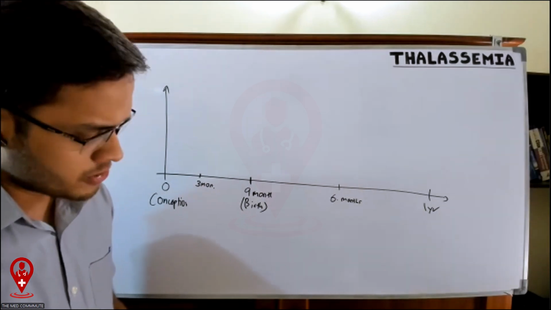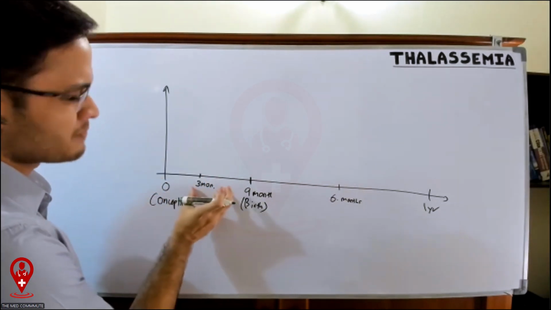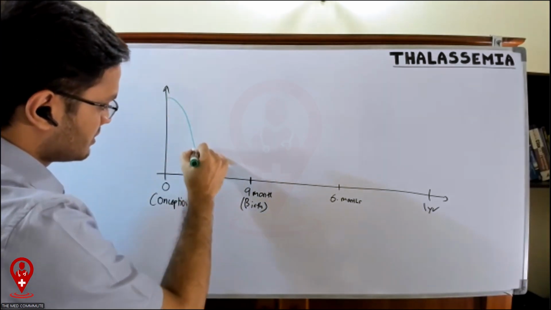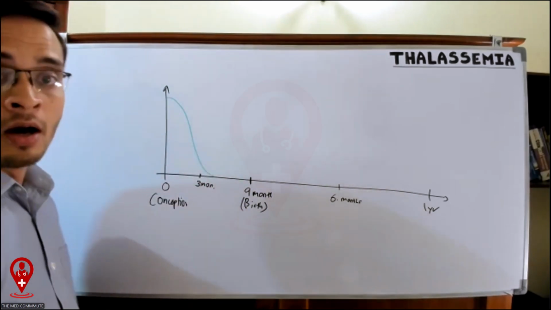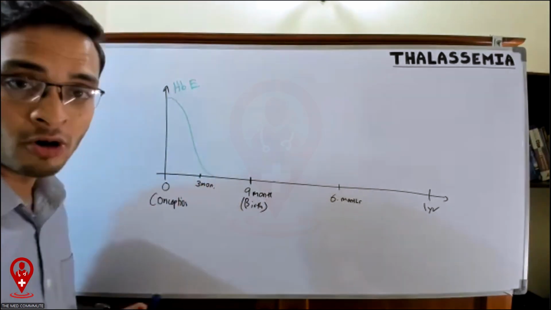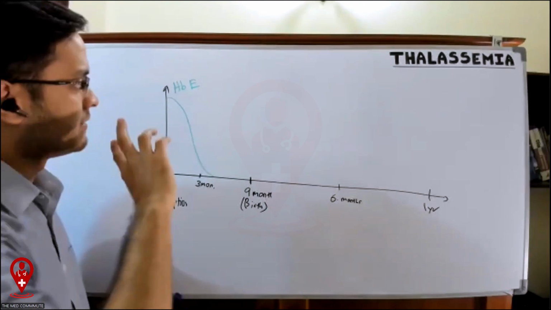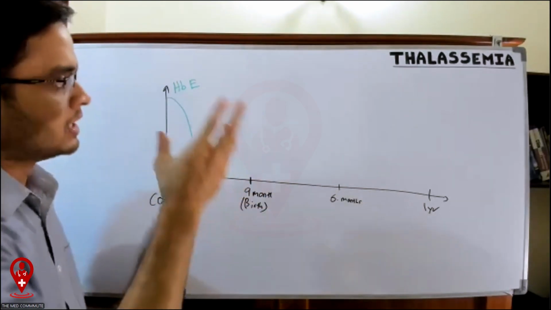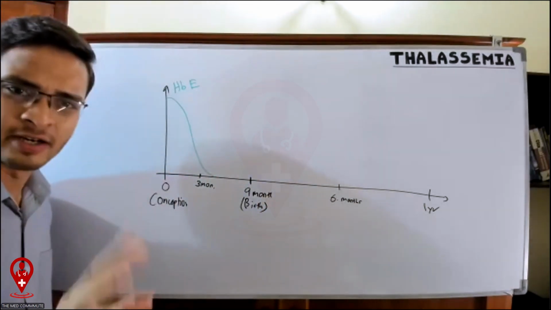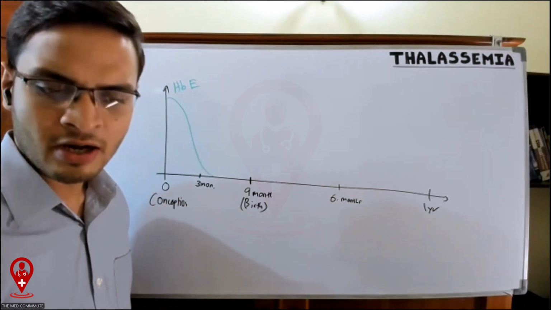What are we going to see, guys? What we are going to see is like this. Firstly, from the time of conception up to about 3 to 4 months intrauterine, we are going to see one type of hemoglobin. This is called HbE, Hemoglobin E. This HbE, again, has multiple different subtypes, from the zeta and the epsilon. We don't need to know there's Gower 1, Portland 1, Portland 2, not necessary. So this hemoglobin E, by about 3 to 4 months, usually disappears.